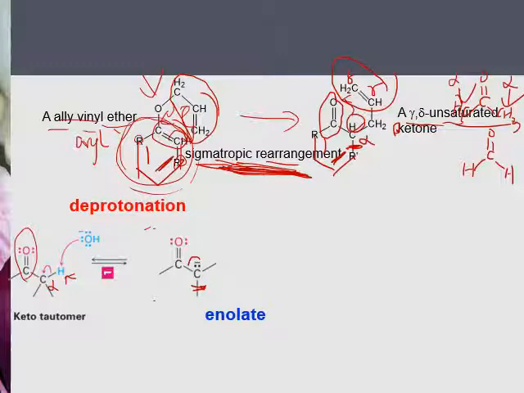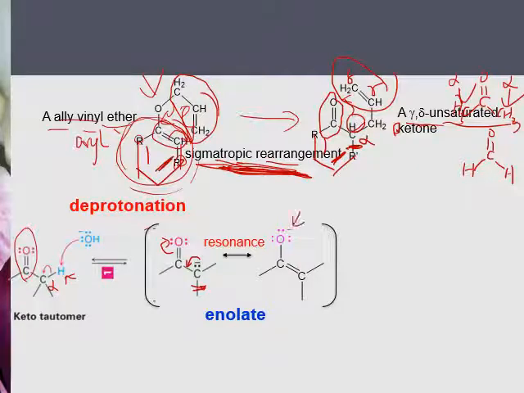This enolate, you can draw resonance structure. So the lone pair electron goes here, pi bond goes to oxygen. So you have a resonance structure where the lone pair electron goes to oxygen, and oxygen has higher electronegativity, and therefore it stabilizes the negative charge. So enolate is relatively stable because two resonance forms can delocalize the negative charge onto a carbon and oxygen. Okay, so because enolate is relatively stable, the alpha hydrogen is acidic.